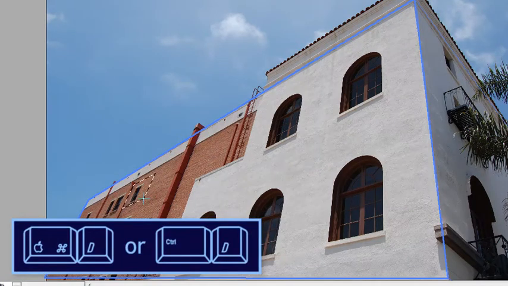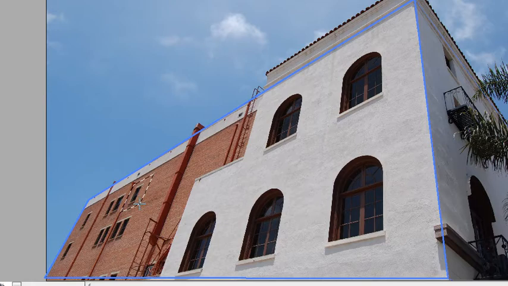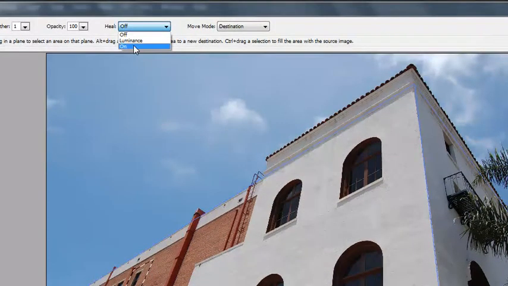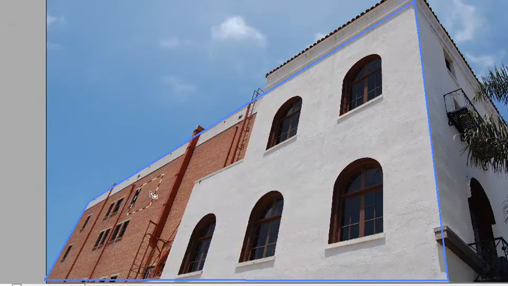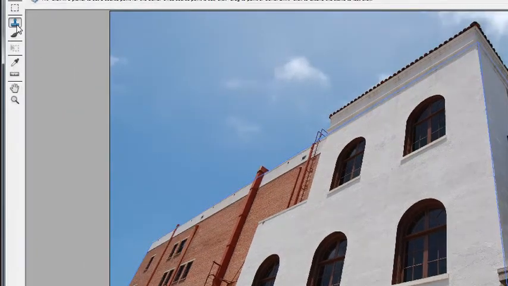Now you can do the same thing with removing objects. You'll have to go to the Heal menu, turn it on, and then what I would do is I would Shift drag this over and then copy and paste that selection onto the window area. So holding down my Alt or Option key and my Shift key and just dragging on top of the other window to replace and then delete. You can also work with the clone stamp where you would sample an area by holding down your Alt or Option key, and then you could paint with that area. So if I wanted to add a window or two windows right above, I just sample and then paint.